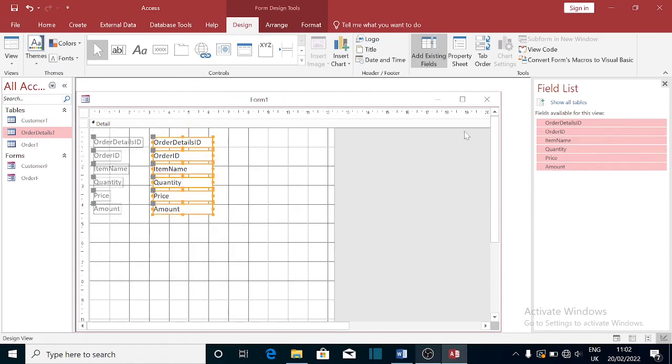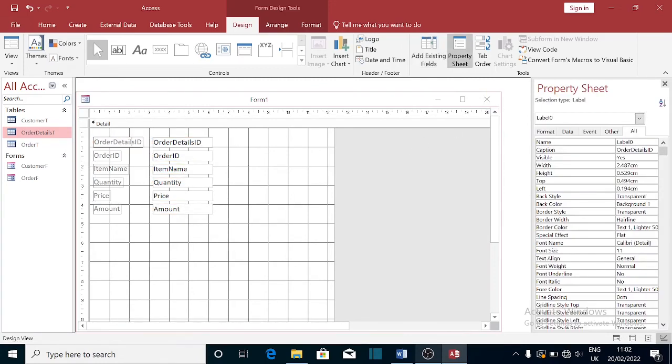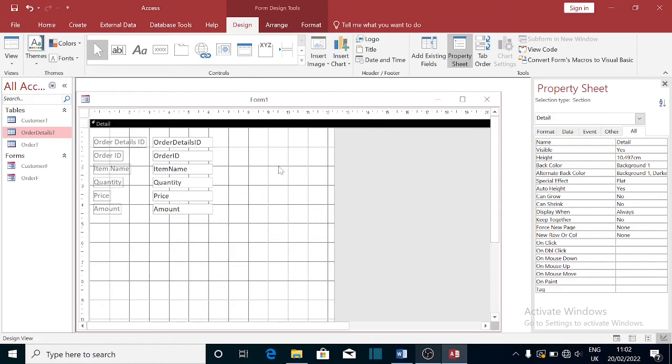So now this is the order detail form, which I'm going to save. But before I save, I can make some slight changes here, like that. Order details ID, and then order ID, item name, then quantity, price, amount.